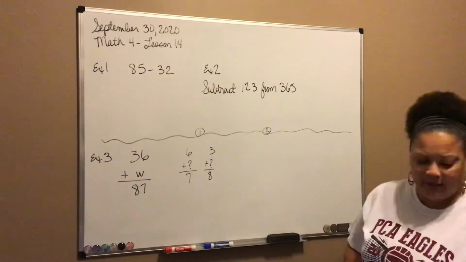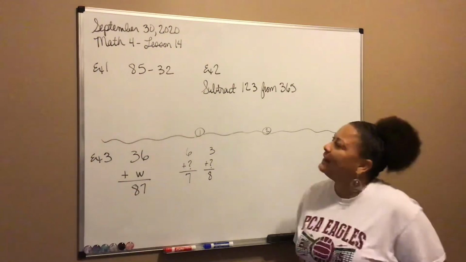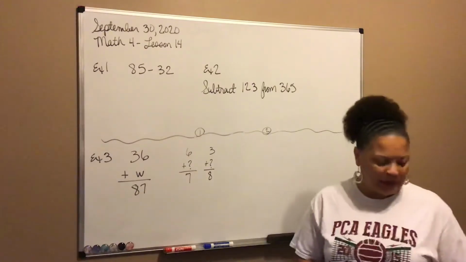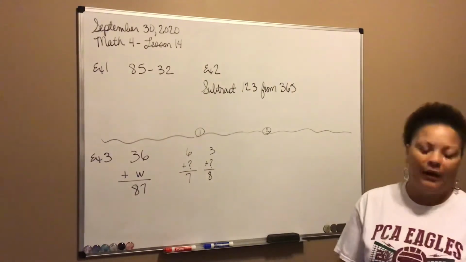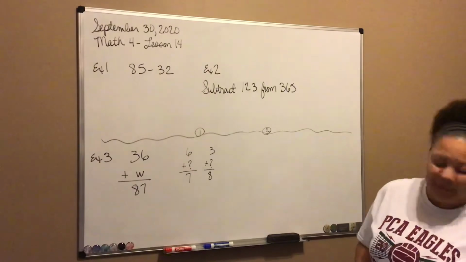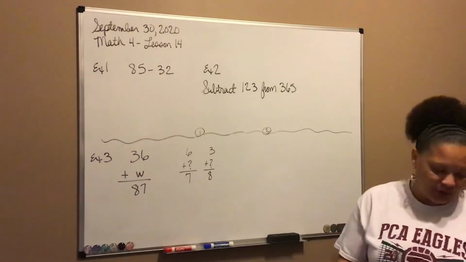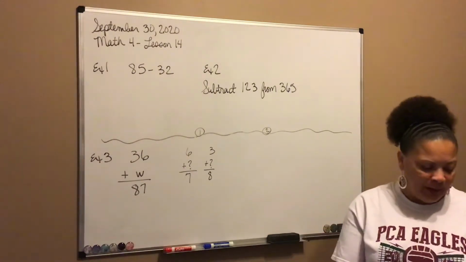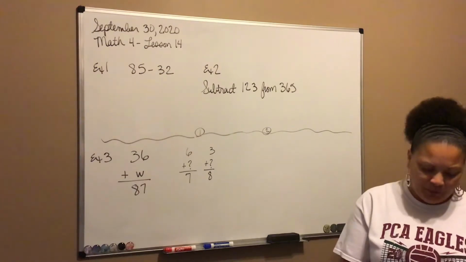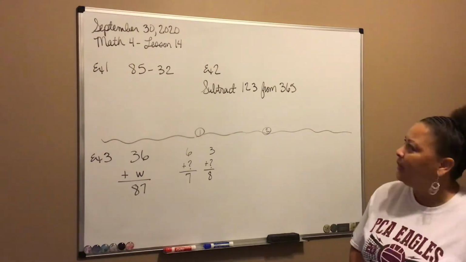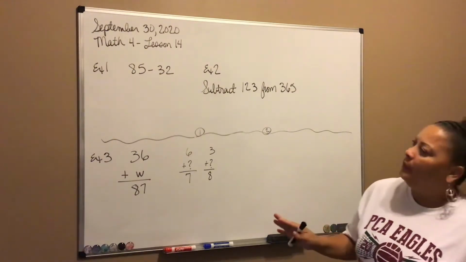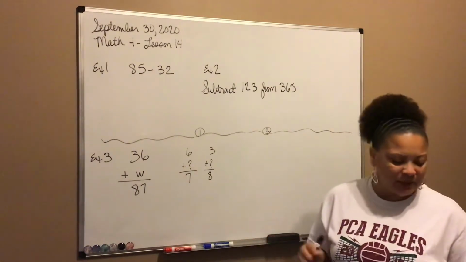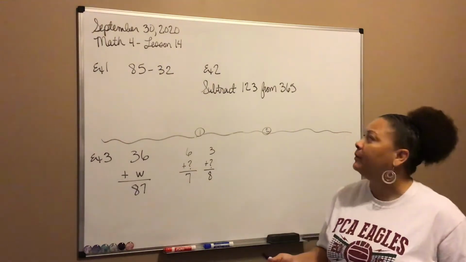Fourth graders, here's math. Time for lesson 14. We will be talking about finding missing numbers for subtraction, okay? When we have a subtraction problem and we have a missing number, how do we find it? We're also going to look at subtracting 2 and 3-digit numbers as well, okay?